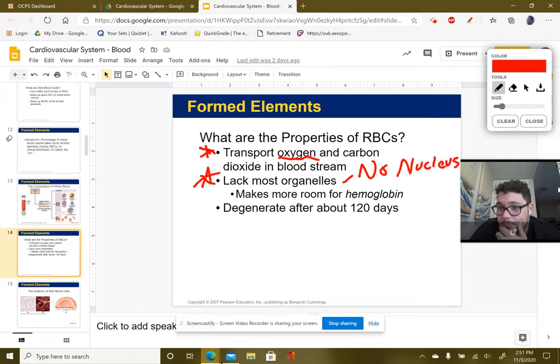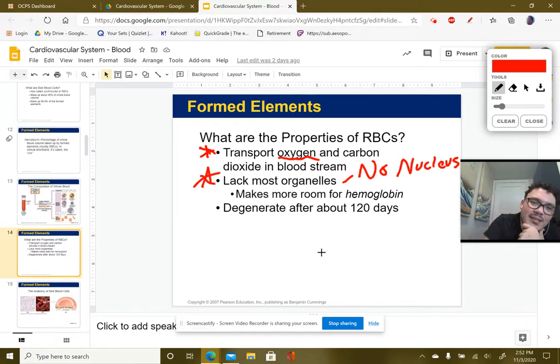No nucleus. What's really fascinating about that is that because they have no nucleus, they have no DNA. And without DNA, the cell can't replicate, right? It can't go through mitosis. So red blood cells actually don't replicate. The stem cells that make red blood cells do replicate. It's kind of a loophole, if you want to call it that. All these organelles that are missing are just making room for a particular protein called hemoglobin, which is very important. And we're going to talk about that in just a couple slides.